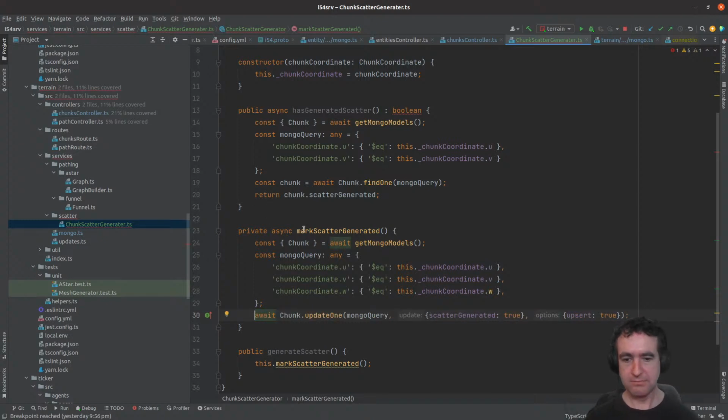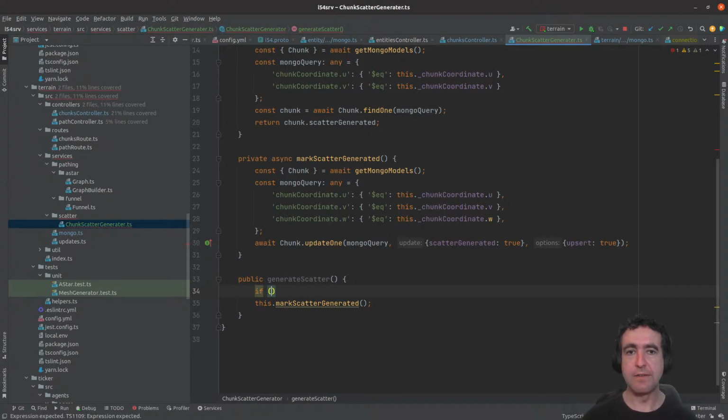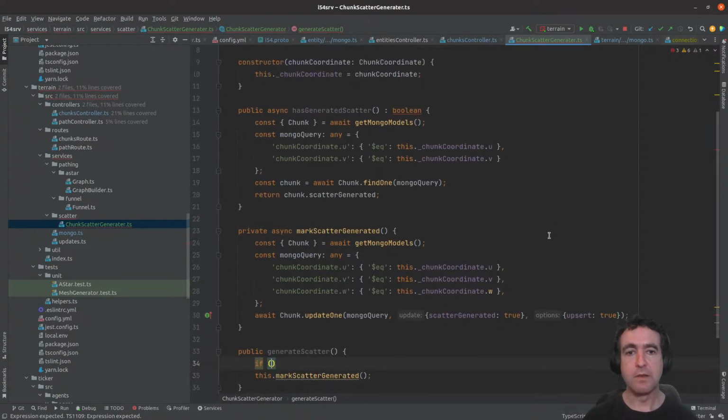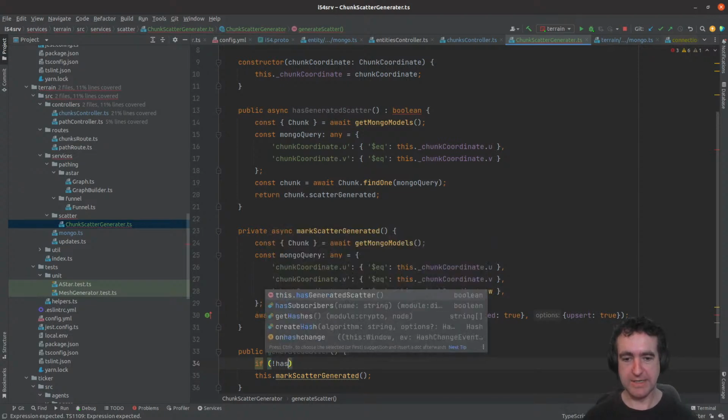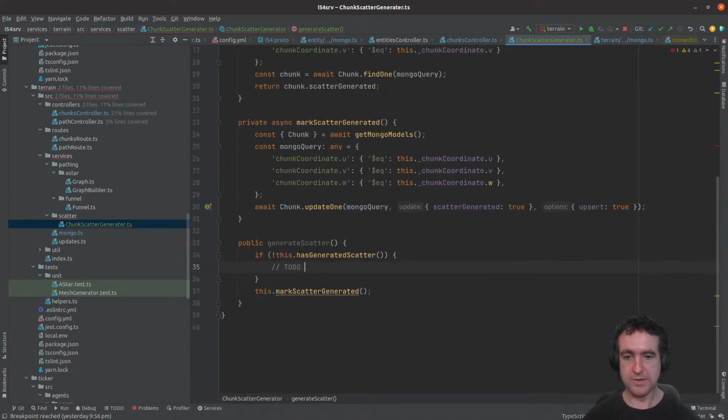All right. generateScatter. Let's actually say if not hasGeneratedScatter, then go off and do something to generate scatter.